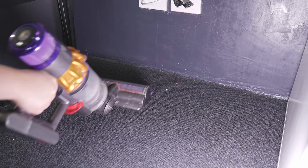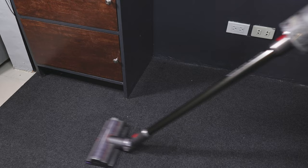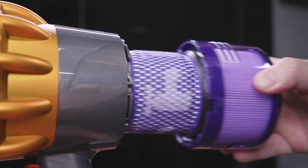The question is, is the 50,000 price tag worth it for a vacuum? Well, yes and no. This is definitely not for everyone and has its own target market space. Yes, if you have the budget and if you treat it as a sort of long-term investment, it is a phenomenal piece of technology that can make your cleaning not just easy, but fun. No, if you don't have the budget, and in reality, there are a ton of cheaper alternatives, might not be as good as this, but good enough for most people.